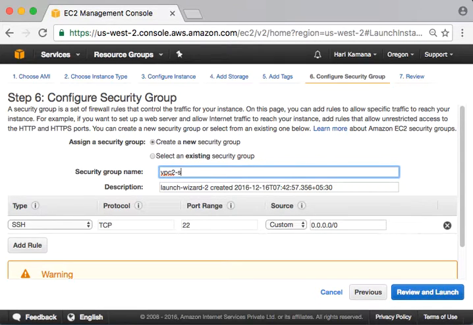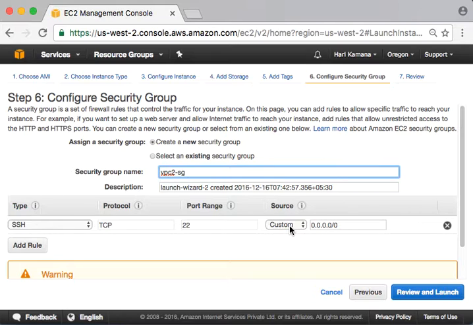VPC2 security group. Let me open this for a wider range, right? If I put my IP, I cannot ping from the other EC2 instance.